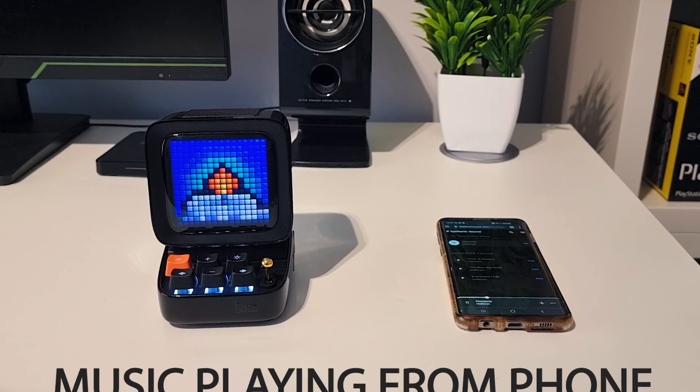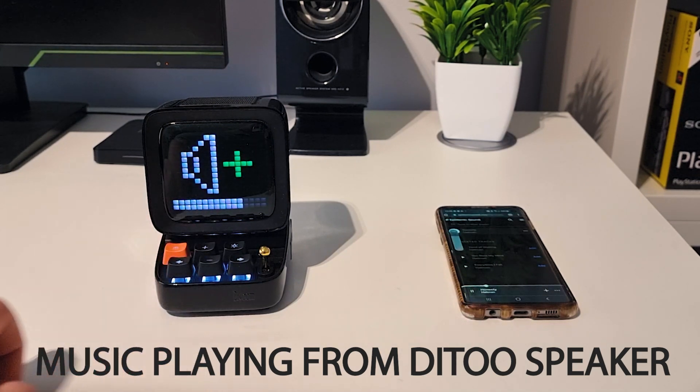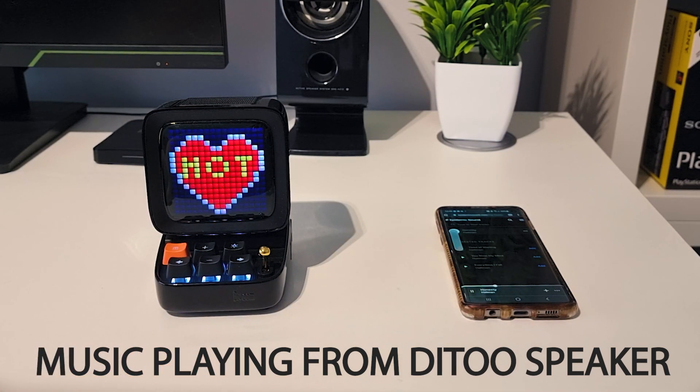Now I'm quickly going to test the sound of the speaker as opposed to the sound coming from my phone. In my opinion some may think it sounds a little bit tinny. I've been more than happy using this in the hallway as one of the main speakers in my house, so unless you're really really picky it's not that bad. Sound-wise maybe not the best next to a mobile, but I think it sounds pretty decent.